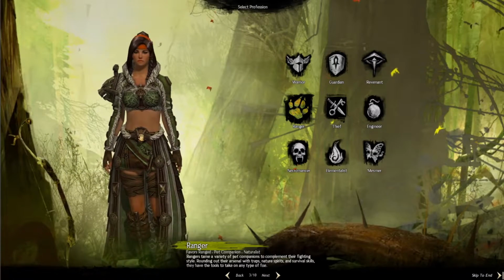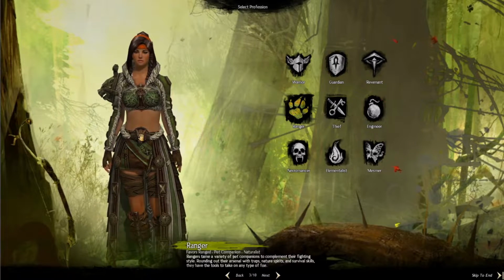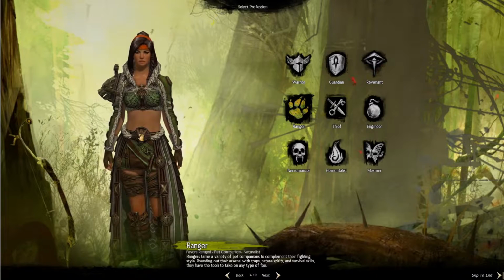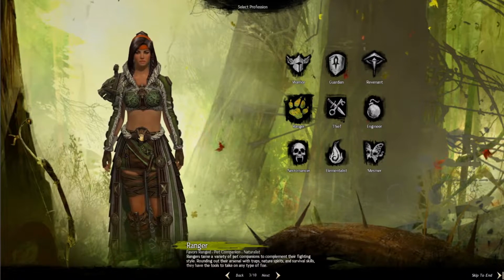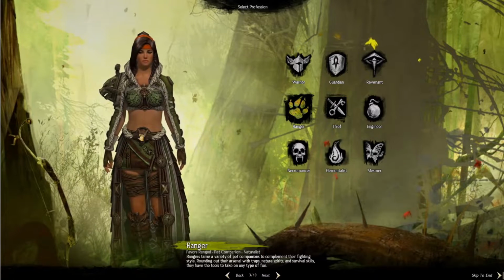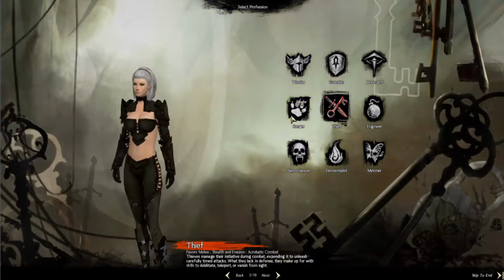Ranger is actually what I typically gravitate towards because you get a pet companion, and I'm a sucker for those pet companion classes. This is a ranged damage class. Rangers tame a variety of pet companions to complement their fighting style, rounding out their arsenal with traps, nature spirits, and survival skills. They have the tools to take on any type of foe. Ranger is considered one of the top solo classes in this game.